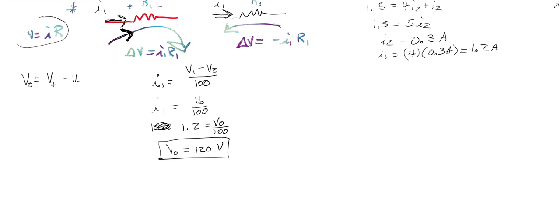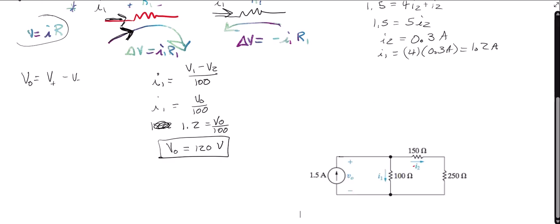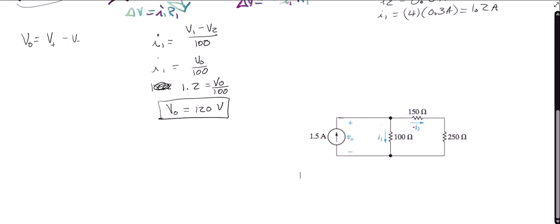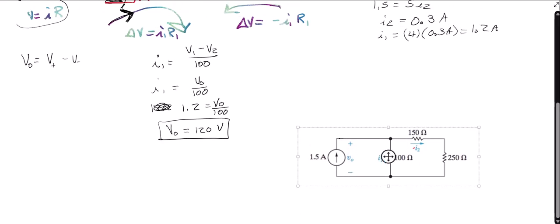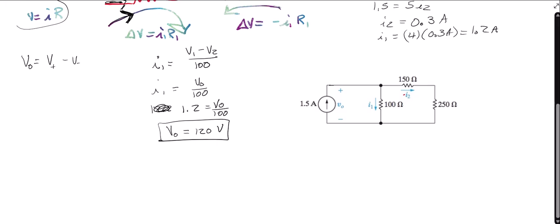And current sources supply power. Not only that, it has to in this instance, because there's nothing else in this circuit that could be supplying power. The only thing that could be supplying power is the current source, so it has to be supplying power. So we know that the current source is supplying power and the resistors are absorbing power. But we're going to make sure that it works the way we think it does anyway. So let's label what we know.